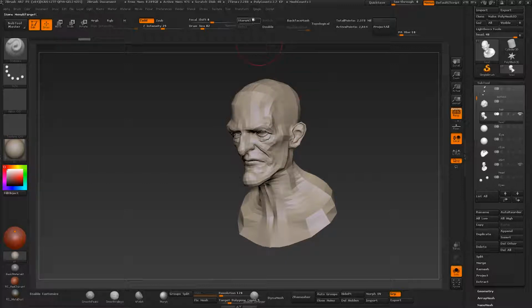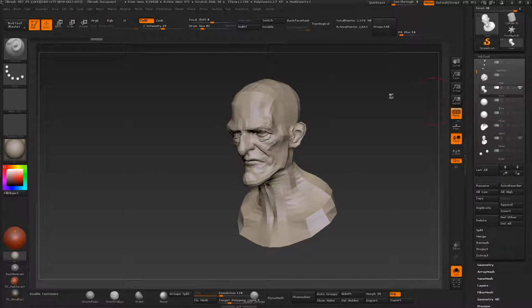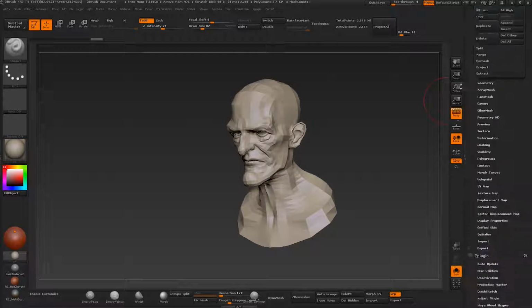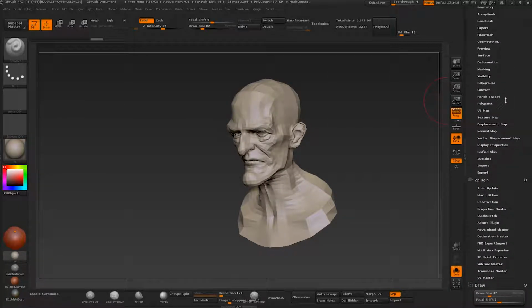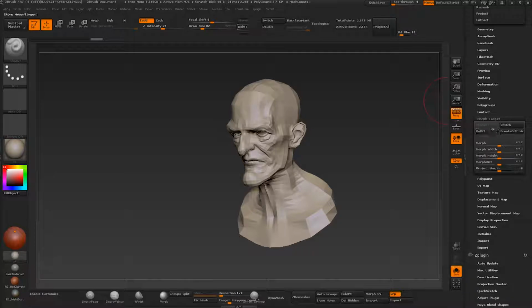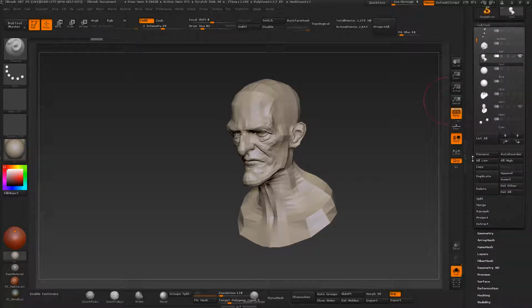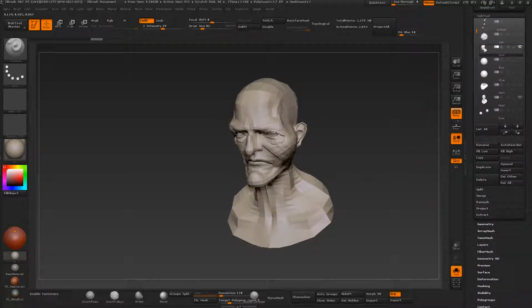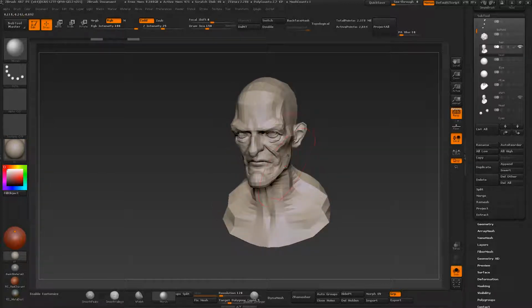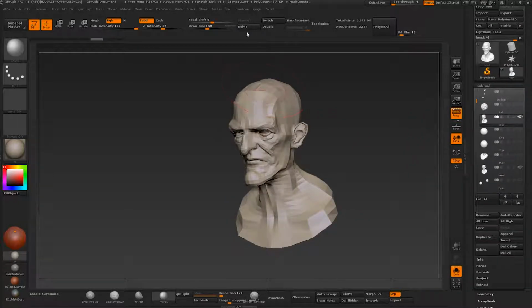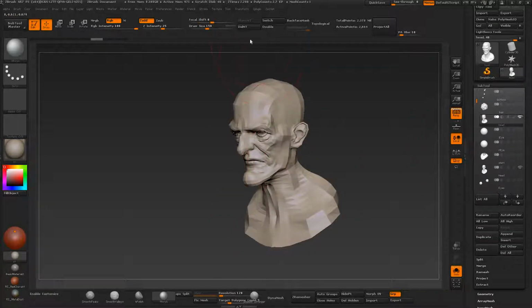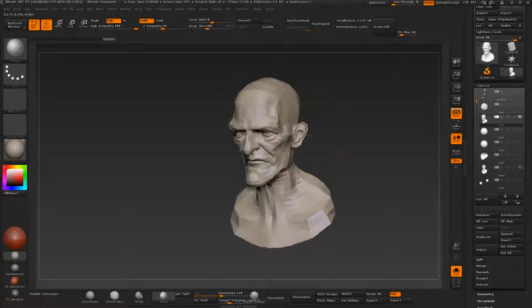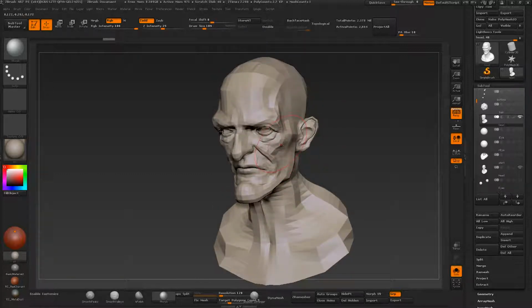So the first thing we do is we store a morph target. If you use my interface, it's just right there. Or if you don't have an interface, it's just there. Morph targets are really nice because you can sculpt here and you can just use the morph brush and you can get back to the original result. So it's kind of like a saved state of the model. Let's undo that. And then we don't want to store the morph target yet. Delete morph target. We want to store a morph target once we've subdivided the model up.